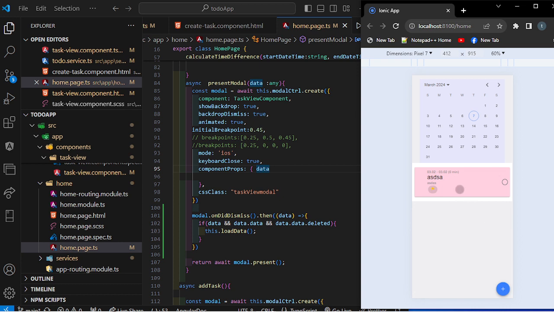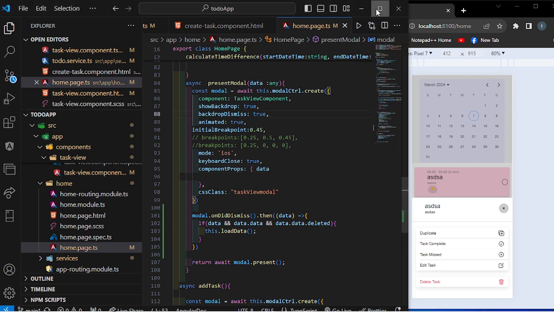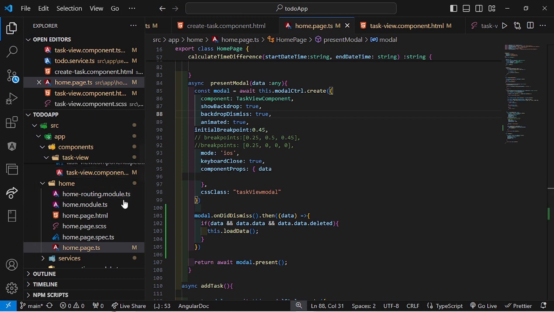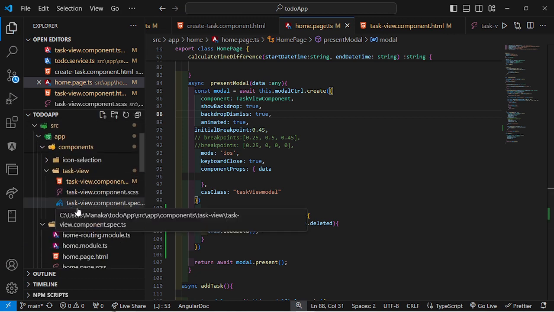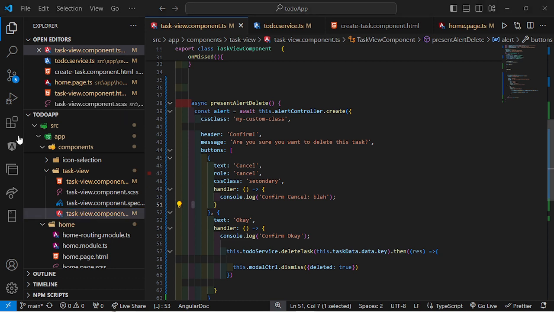Okay, cool. The other thing I want to do as well, I don't know, is to do the edit. So when I edit, it must open the create task. But let's go and do that, guys. So I don't want to... right. So yeah, that's basically what I want to do, right? Because now things are getting interesting.